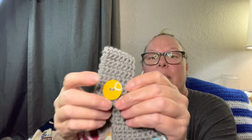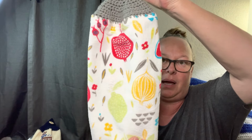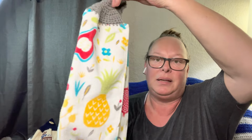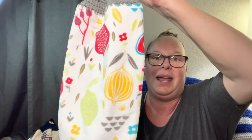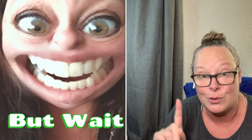And then I made more of these, but I did more neutral on the top, gray, but I put on that yellow fancy zip zap zing color to match the pineapple and the onion. And this is the half towel. So I made a set of those. So I made all those kitchen towel sets. But wait, there's more.